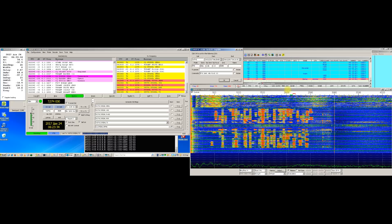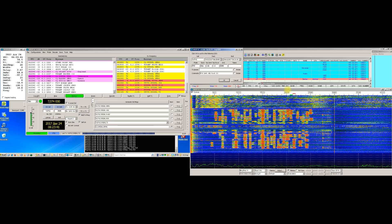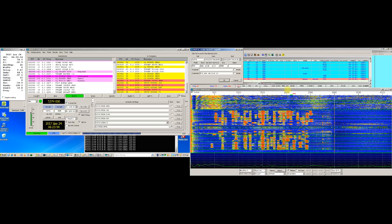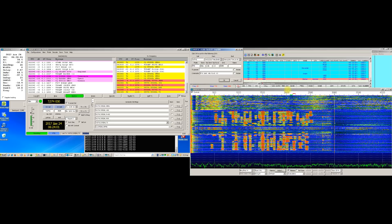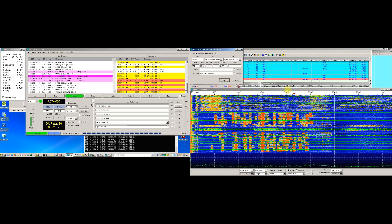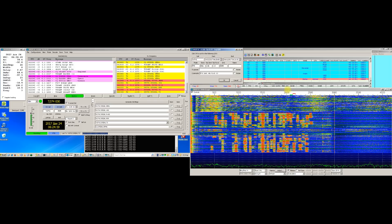Let me mention at this point that the source code of the program has not been altered in any way. All WSJTX users know that when the message sequence of a QSO is over, a new window pops up for the user to check all QSO data and click on the Log QSO button to lock the contact. After that, the Enable TX button remains inactive, so the operator needs to be there to click on that too to continue calling CQ. For the scope of the FT8 robot, you will need to have Auto Sequence and Call First boxes both checked.